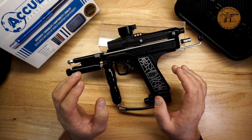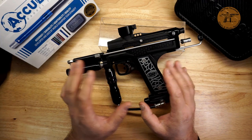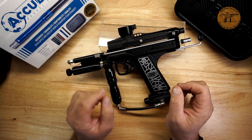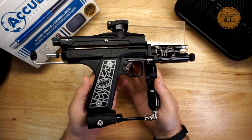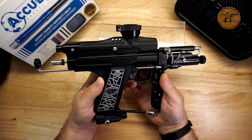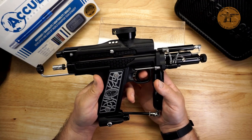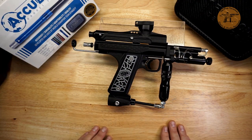I have to confess: when I ordered this, they figured out it was coming to me and Danny tuned it one more time. Out of the box, running Nelson Anarchy paint that's about four years old — kept in a cool dry place, my test paint — it shot about 320 FPS. I pulled the IVG and it was all the way out. I had to back it down and adjust the regulator to get it to 285 FPS for our field limit. It shot hot, but it's designed as a tournament gun, so that's what you're getting — a tournament-level gun.